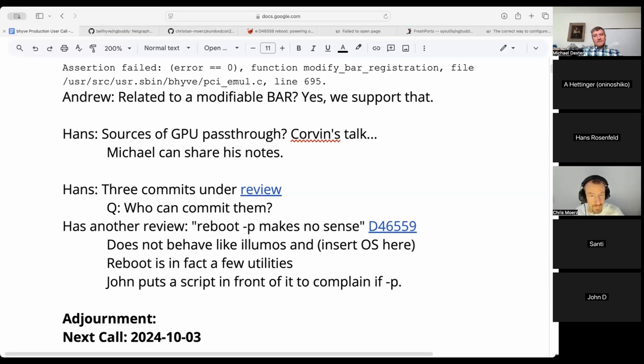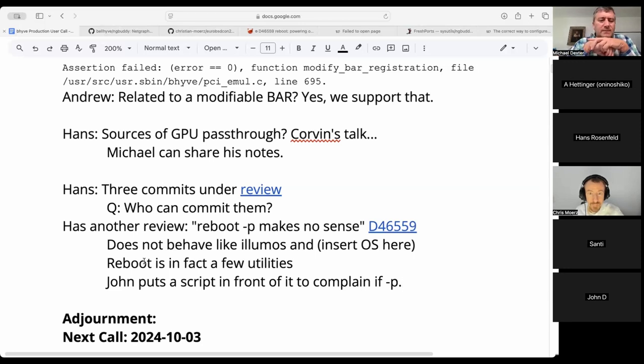Huh, yeah. Okay. Sorry for hijacking the Beehive call for this. No, it's perfectly on topic because, gee, people reboot VMs, and that's a question of state management. Are you on any of the mailing lists, like arch, architecture or current? I would say, hey, just a mildly controversial proposal regarding reboot -p. Do compare it to other operating systems such as Illumos, Linux, and other OSs of choice. And if you can make a case for it, that makes sense.